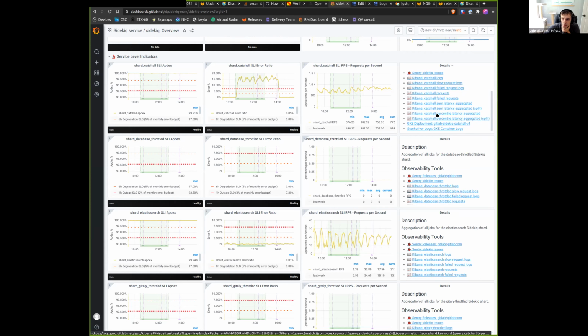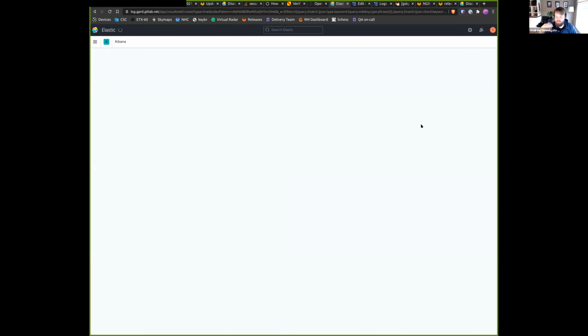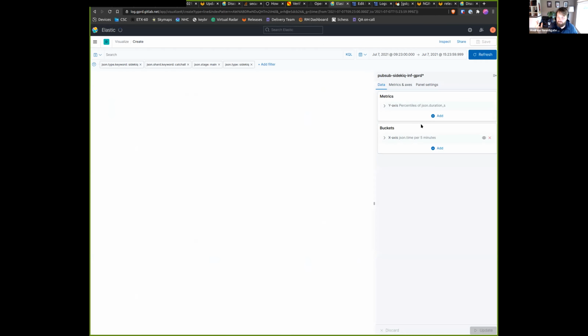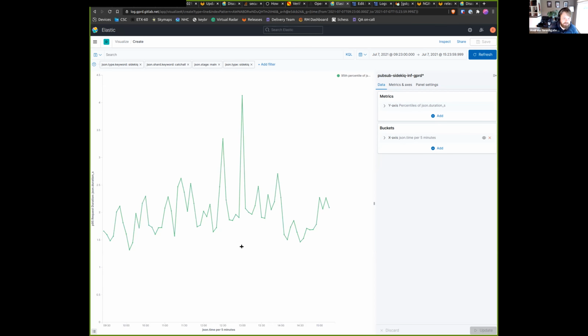What's the difference between split and non-split? Split will split it according to some dimension, so it'll give you 5 charts. The non-split will give you one series. For each thing that we have in Kibana, we have a prominent series or a dimension that we split over by default. So what have we got here? Is this running? Oh yeah, it's got the non-split. There we go. So that is percentiles. If you open up that percentile, we can look at what it is.